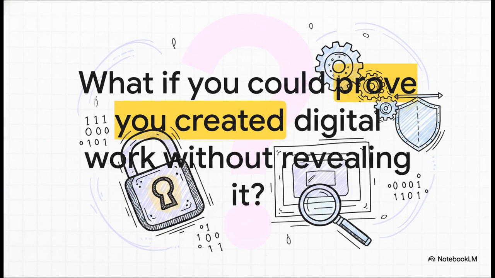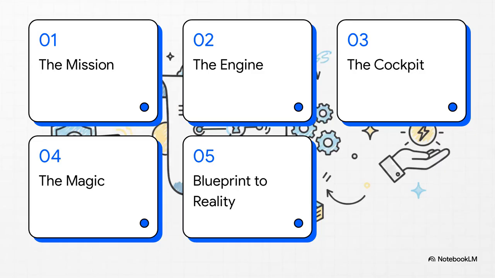I mean, just think about that for a second. How on earth can you prove you own something without revealing what it is or even who you are? It sounds like a riddle, right? Well, this single question is the entire reason this blueprint exists, and answering it gets to the absolute heart of digital privacy and ownership.